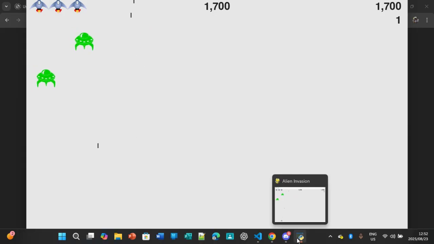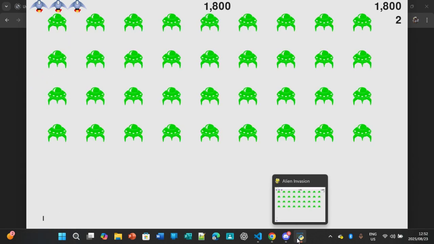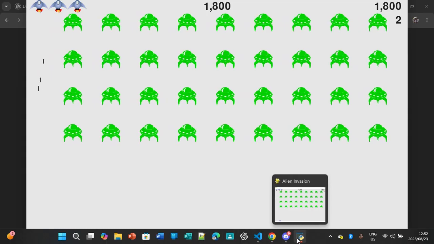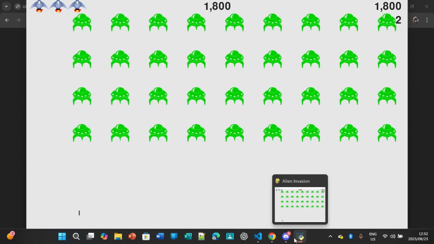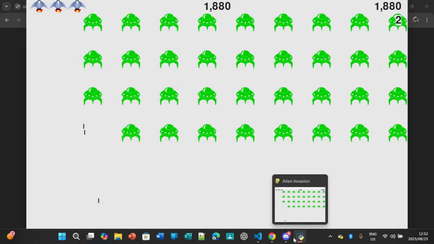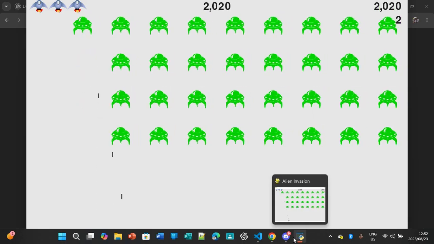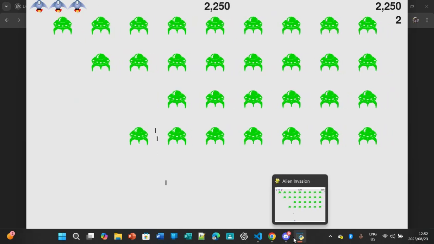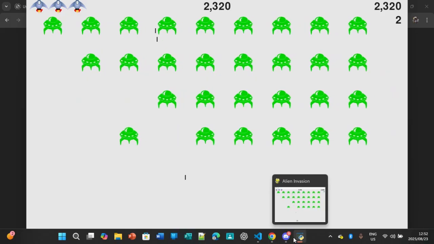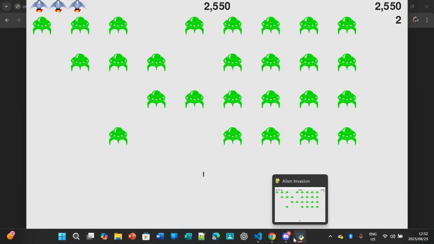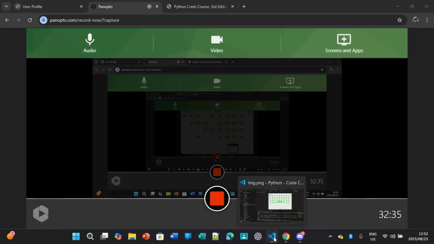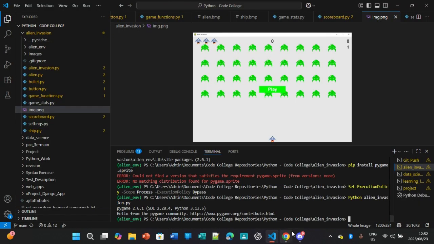Just need to shoot down the last two and then I'll move on to the next one. As you can see here, the game has increased in speed in the way that the aliens are going down. On my top left, you can see the number of ships that I've got left. By 1.1, the speed of the aliens has increased. That's pretty much it. As soon as I press Q, I quit the game. So that's how you play the game.